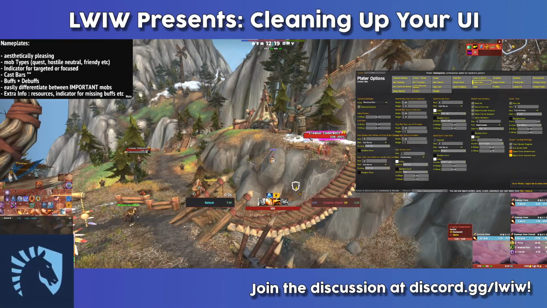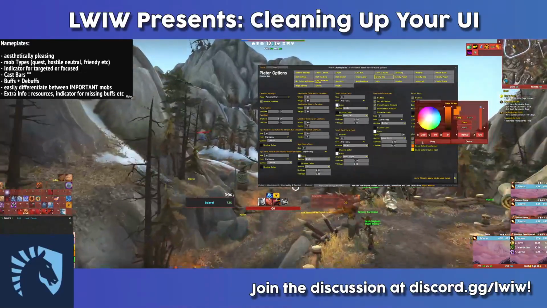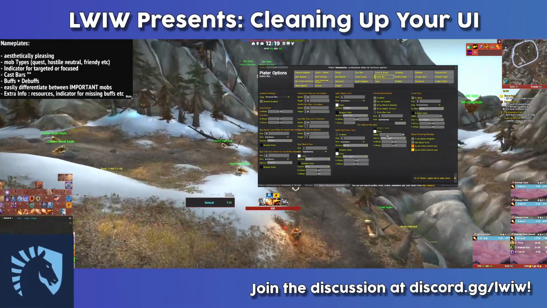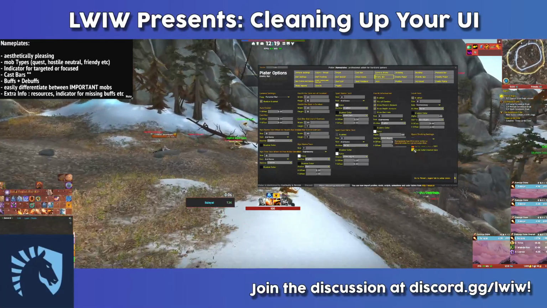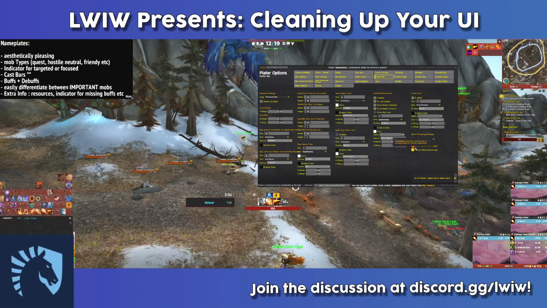It's instead just this red color. So you can modify this whether you want, the default is going to be that orange color for quest mobs if they're hostile, and this yellow color for quest mobs if they are neutral. You can change those however you would like.